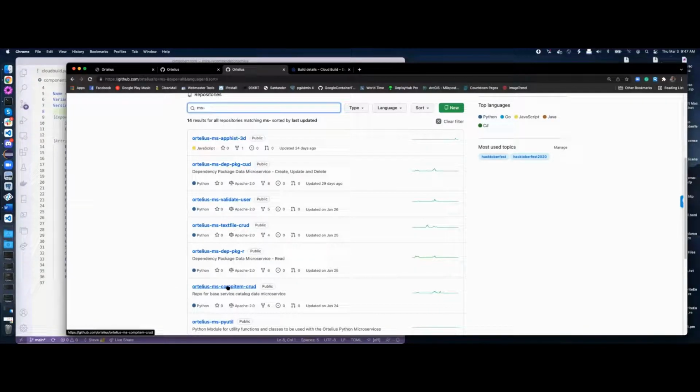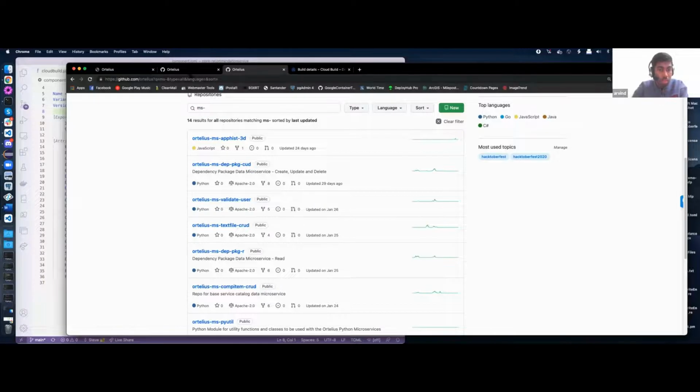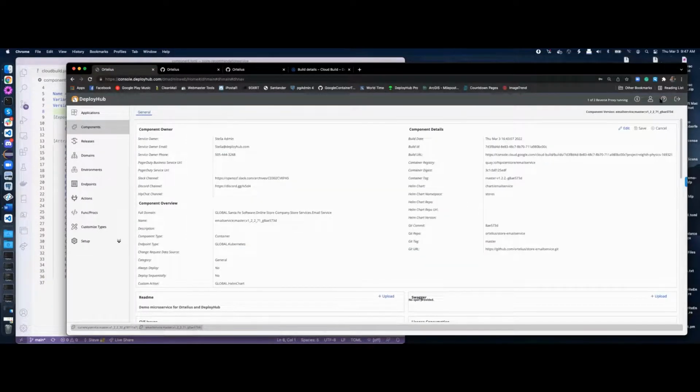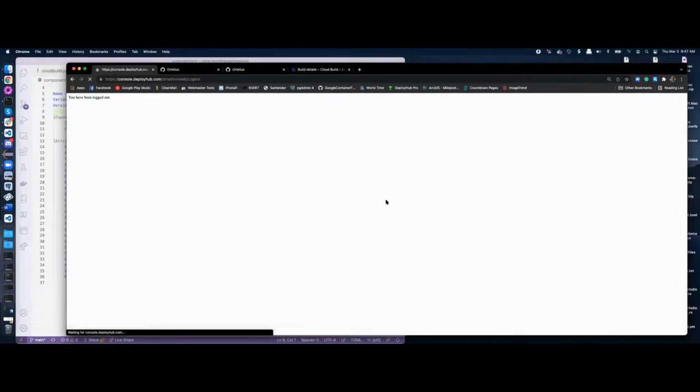Now these, I'll give you a different login because they go to a different domain structure in Ortelius. So we've logged on with the Stella user ID.